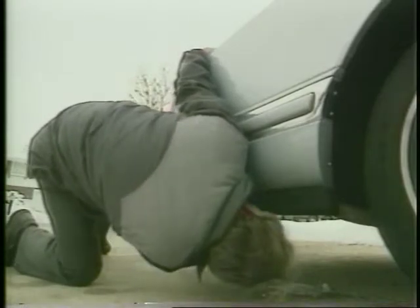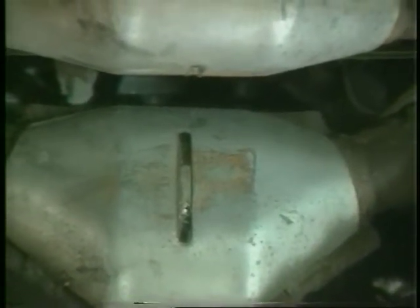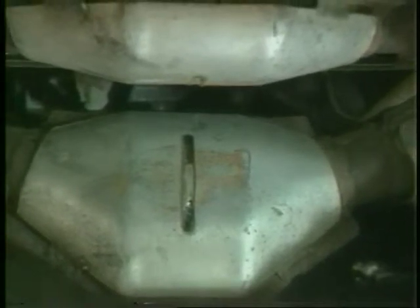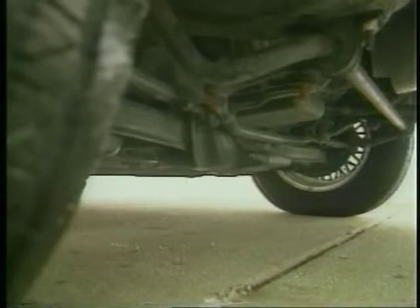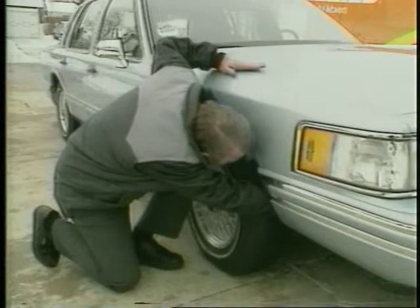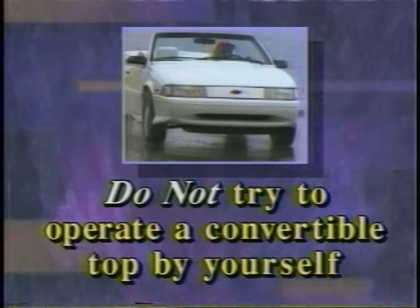Now take a close look underneath the car. Look to see that the muffler, tailpipes, and catalytic converter are securely mounted. Note the condition of these parts and check for holes and any road damage. Examine the transmission and oil pans for dents and leaks. Also check the ground under the car. This is a good time to locate the tie-down holes or decide if you'll have to use axle straps and where to place them. If the car is a convertible, ask the customer to raise and lower the top to check its operation and condition. Since each convertible has its own tricks of operation, don't try to operate it yourself.